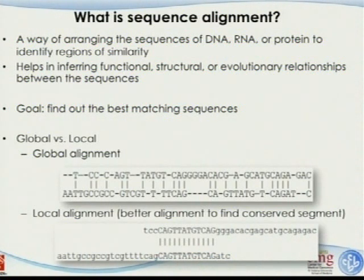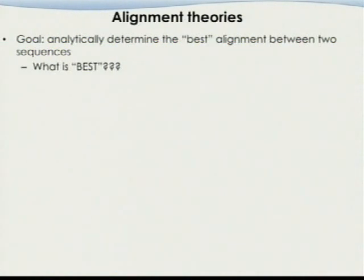And there are two types of alignment. One is global alignment, the other is local alignment. I don't want to give a strict definition of these things; those don't make any sense anyway. But you can see these figures. This really tells you what global and local alignment mean, right? For global alignment, you want these two sequences to align together. You want to account for every single nucleotide. But for local alignment, you just want to find the agreeing regions between the two, okay?